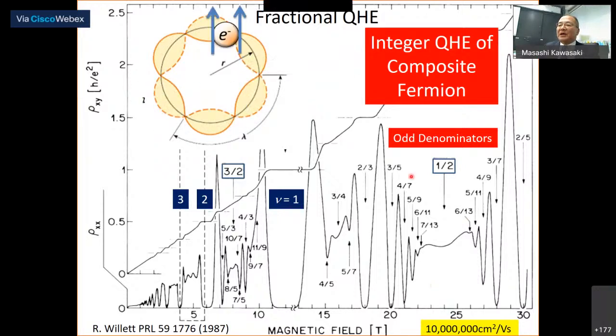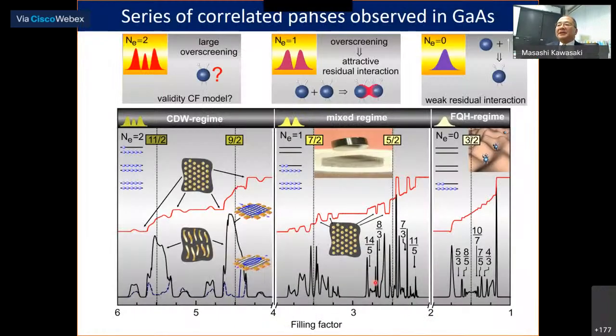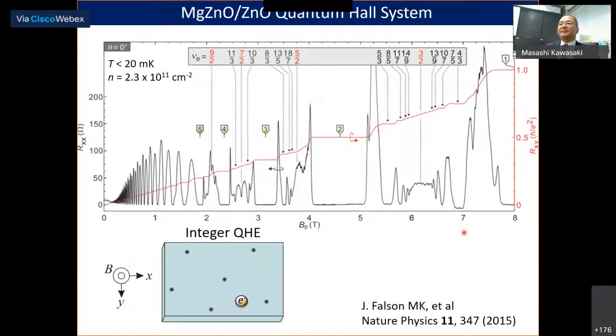And this is a cartoon; this data is for gallium arsenide. And we are seeing very similar things in zinc oxide, yet we also see very new quantum Hall states. And this is the case of gallium arsenide. By applying a magnetic field, you are reducing the filling factor. You have more degenerate states. And you see very different types of these electron states. And we are seeing very different things in zinc oxide. So this is the zinc oxide. This is 1, 2, 3, 4. This is an integer quantum Hall effect. And in between, you have a number of fractional quantum Hall states.